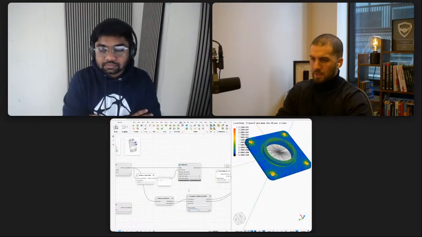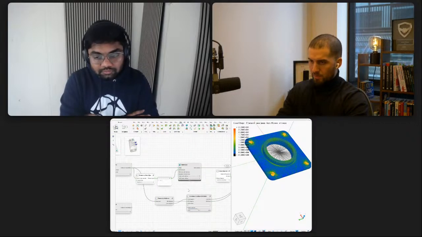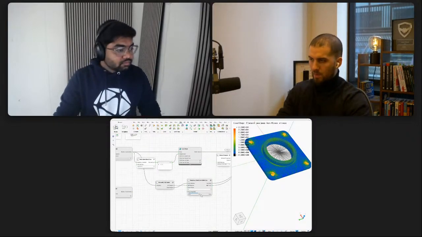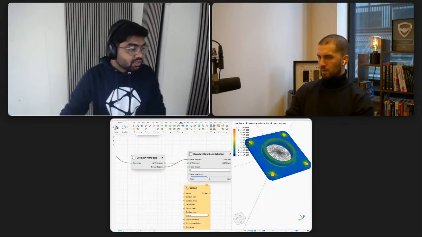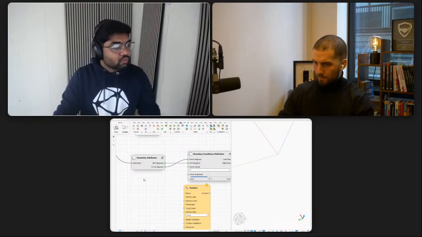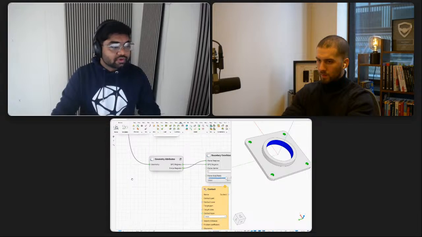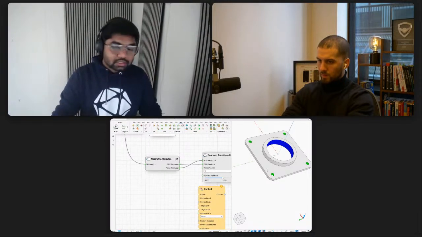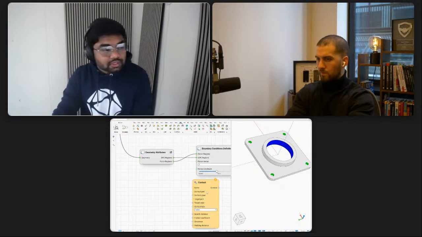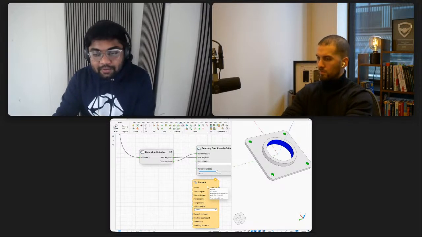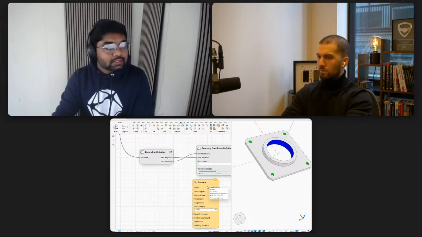Someone was asking, what about contacts? It's very hard to get proper zones. Not sure what they mean with that, but maybe you can. Yeah, we also have something called contact definition here. Similar to how we define the boundary conditions with this metadata, one can also define a rule-based approach, a logic to detect the contacts based on the geometry. So that makes it easy to perform implicit contact analysis here in Synera.